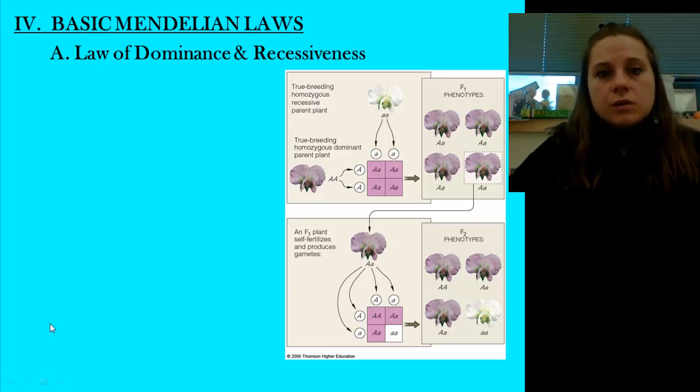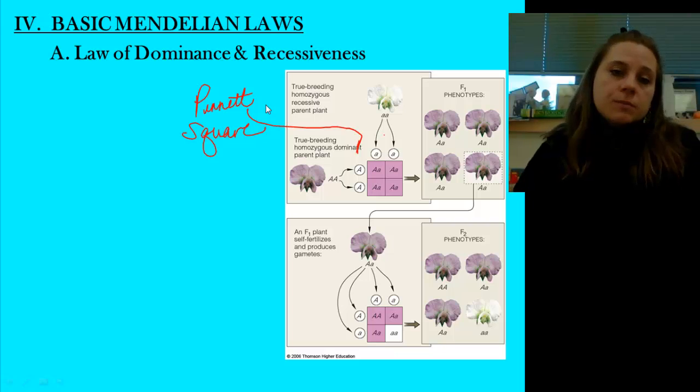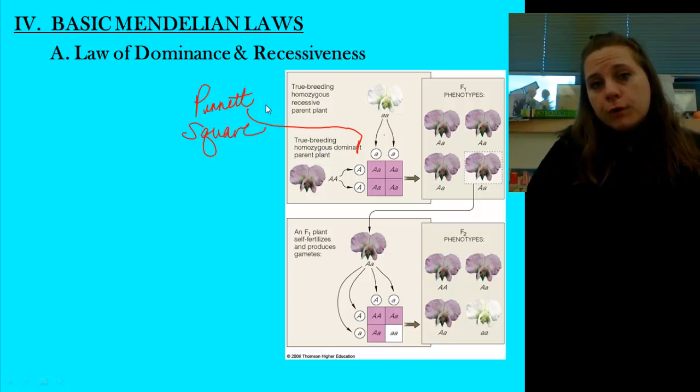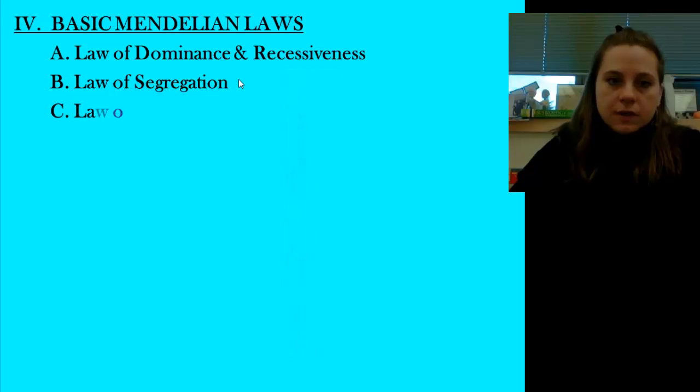So this is how it works. I think what I'm going to do is I'm going to leave us there because what we'll do in class is I'm going to introduce to you the steps you take to figure out what we call a Punnett square. So right here when you're trying to determine possible outcomes, we call that a Punnett square. I'm going to spend some time talking about that in class with you and there'll be practice for you to go through. We're going to use the law of dominant and recessiveness as sort of the kickoff to learning how to do these crosses, because the actual steps you take for the cross is the same. What you really have to pay attention to is the actual inheritance pattern and how they're actually put together.